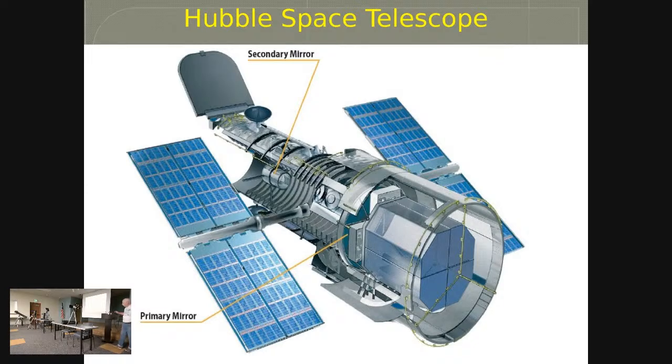The Hubble scope has a couple of features that I want to point out. Of course, if you're in outer space, you need a power source. So you've got all of those nice little solar collectors. You have to have a positioning system. The Hubble uses gyroscopes, and it has a number of different gyroscopes, three in common use, and some backups. And the gyroscope holds a position. I don't know if you've ever spun a gyroscope and noticed that it's difficult to move it. It resists movement. Well, the gyroscope is what holds the Hubble in position, and then you can use other devices to point it where you want to point it, just operating against the gyroscopic stability.